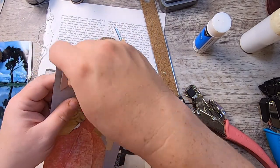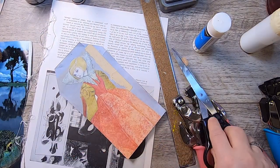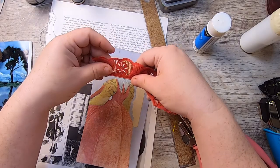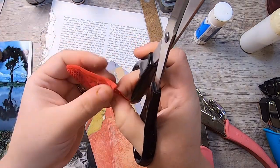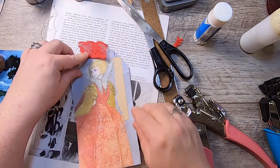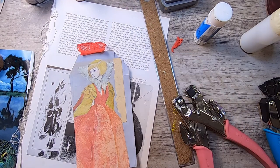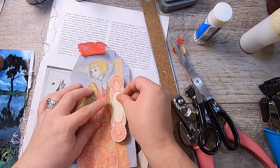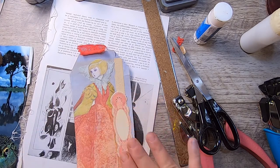Right, so you're gonna do this. All right, so that's backed. And then I think I'll put some of that red lace up here as well. It's really nice. And I think it will go nicely with this. Just a little bit up there. Then I feel like I want to put a little more collage on here. I've got this. This is kind of nice. So there's that. And then we would need something.